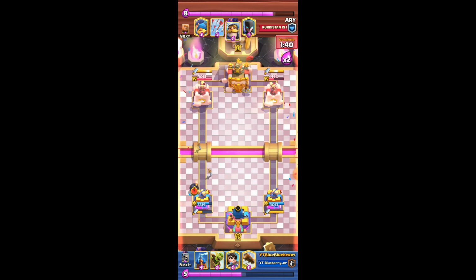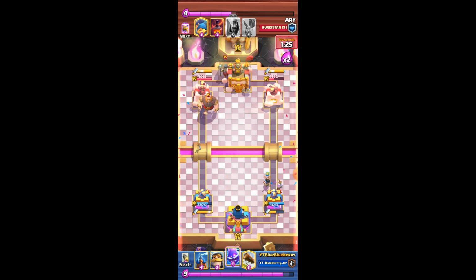So here we are going into overtime, and it's looking good for me. He tried to predict my princess, which is nice, obviously, because it's just a waste of 3 elixir for him, and I can just set up with the princess anyways. He does have to go for the arrows on the barrel again, but his tower is starting to get lower.